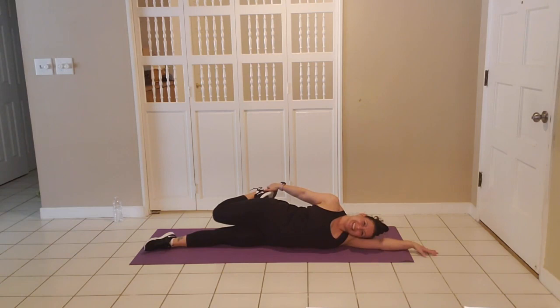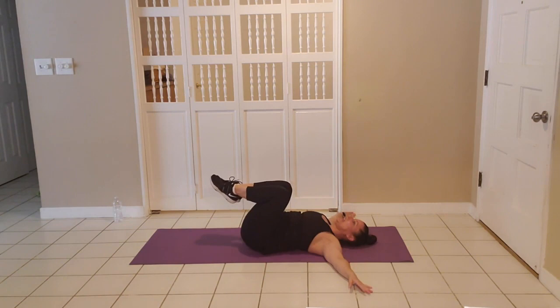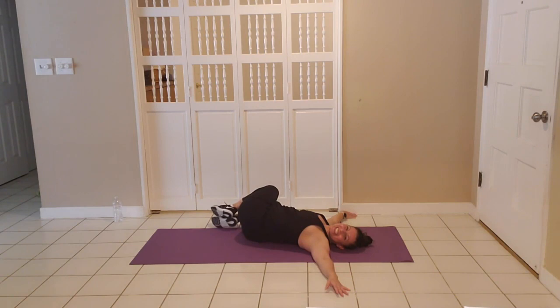We're almost there, you guys — but this feels good, doesn't it? The body deserves this after a great workout, even if it's a short one. Short ones are just as good as the long ones — depends on your time. Roll onto your back. Knees in, arms out — just stretch across the chest. Knees tucked in, rotate to your right and look towards your left for a nice stretch. Work back to center and switch — knees to the left, look to the right. Keep stretching from the sternum through shoulders to fingertips. You also get a nice stretch all the way down your back to your front side from neck to tailbone in this torso twist.